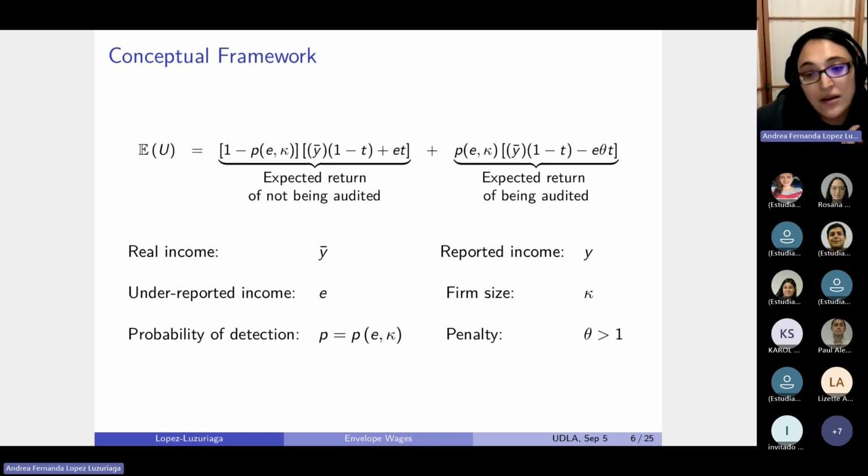So basically, this is the regular tax evasion or crime model, in which what I'm actually doing is maximizing the expected return of this decision of whether to hide income or not. There would be one scenario in which I'm not audited. The tax authority does not realize that I'm hiding income. Therefore, I will get as part of my return everything that I'm hiding as a payoff. And the time in which I'm audited, they realize that I'm hiding income. Therefore, I have to pay the penalty.